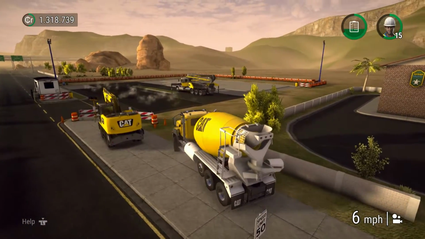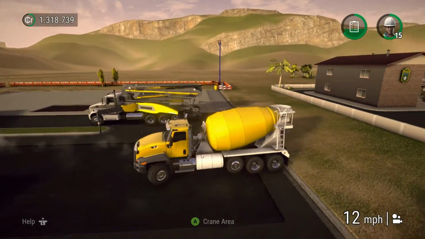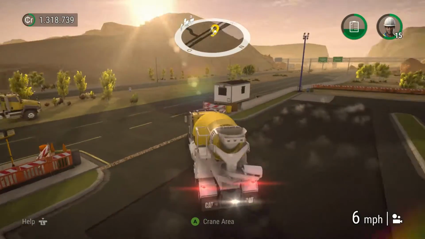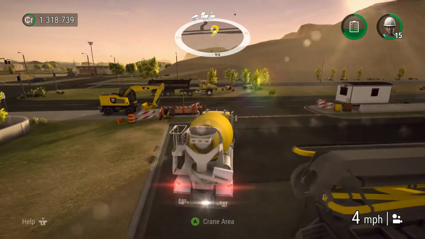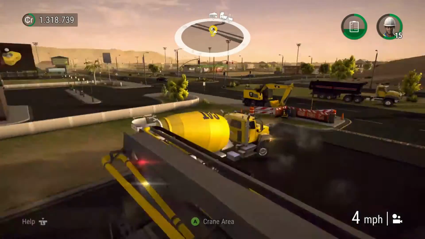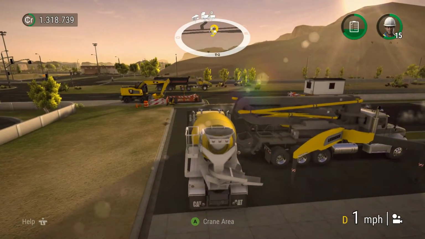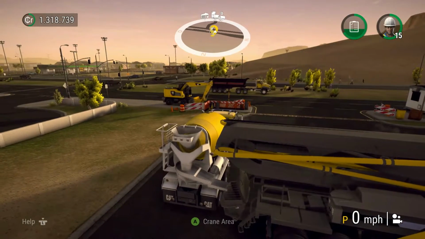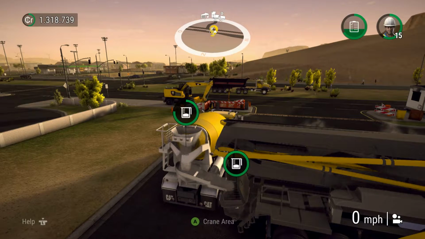Alright, let's get in there. So what we've got to do right here is connect. Well, we don't have to connect it, but we have to open the chute here, and then basically this. You can kind of see how this works. So now the truck will pour concrete inside of this bucket for the truck.